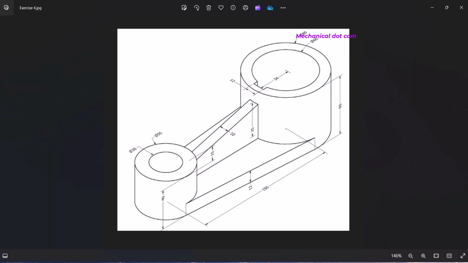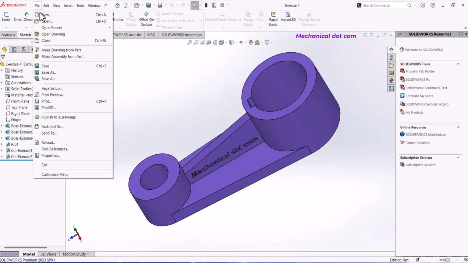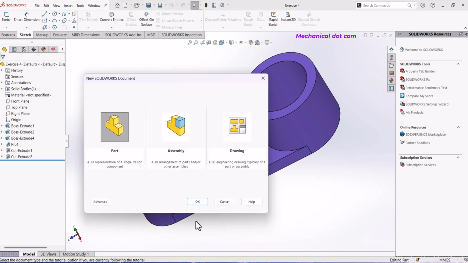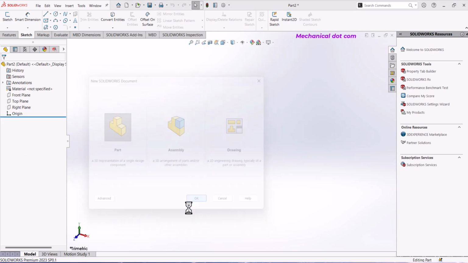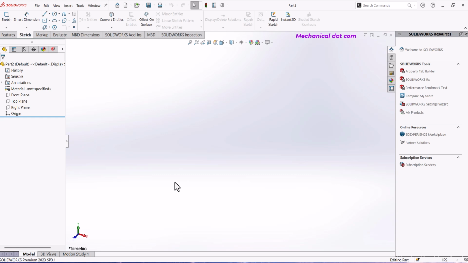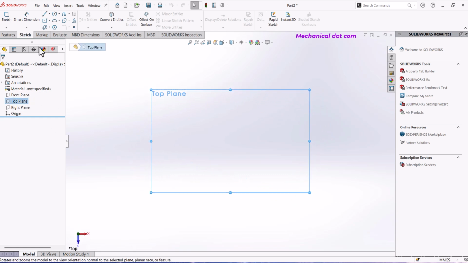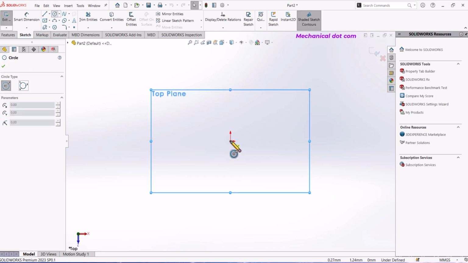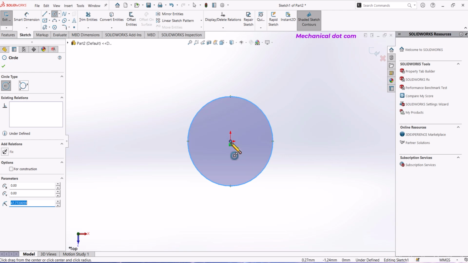Go to SolidWorks, open a new part file, click OK. Make sure that the unit system is in MMGS system. Now go to top plane, normal and draw two circles. Go to smart dimension.